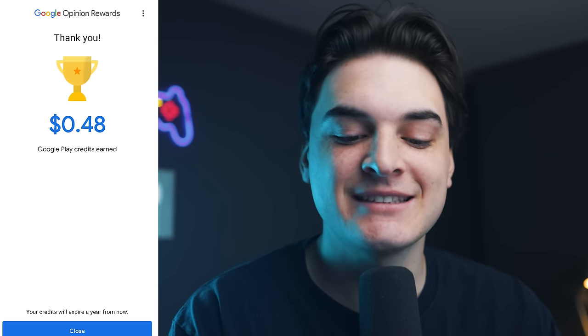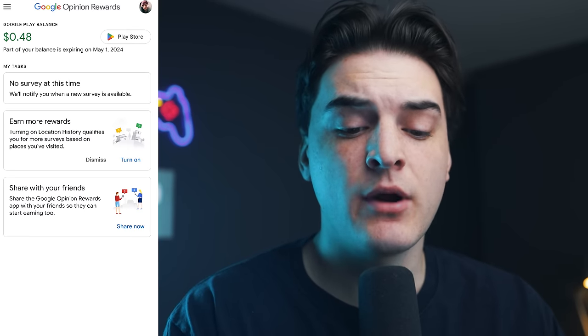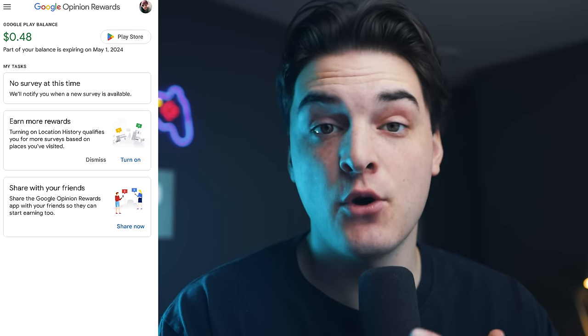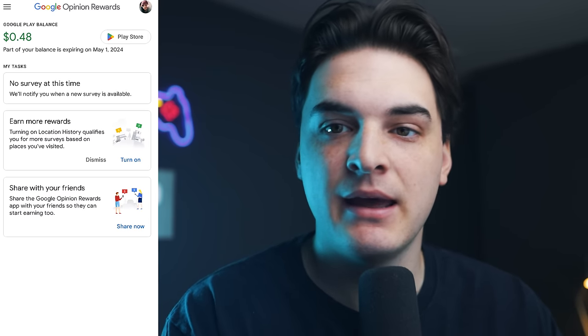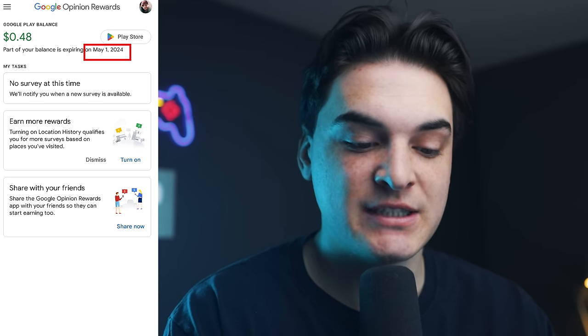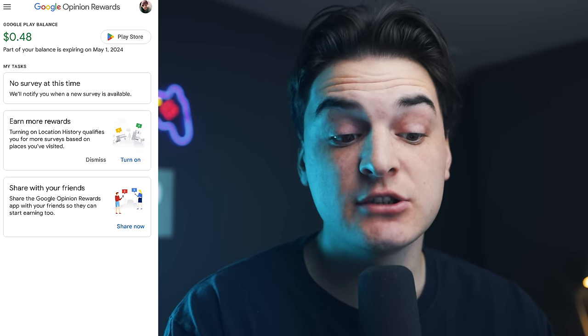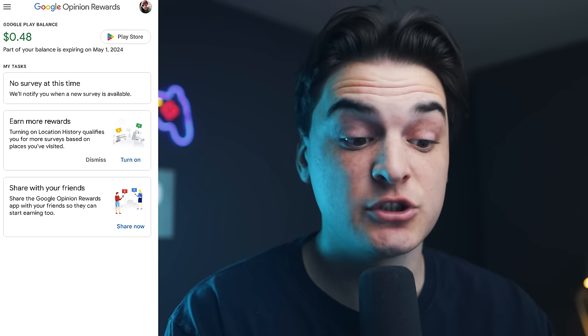I got 48 cents from completing that one little 1 minute survey. Now I have 48 cents in Google Play credit, which I can go ahead and use on Pokemon Go once I get enough to buy, you know, $1 Pokecoins, or you can save up even more. They do actually expire though. For example, this one expires on May 1st. So you might have to buy like one coin at a time. You can also use these coins to buy the $1 community special research, which is pretty nice.